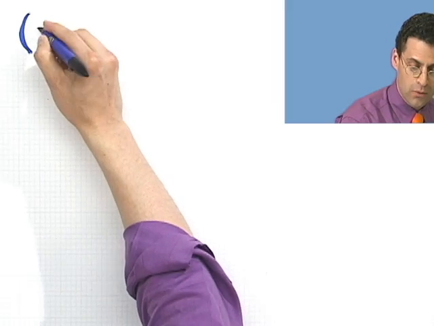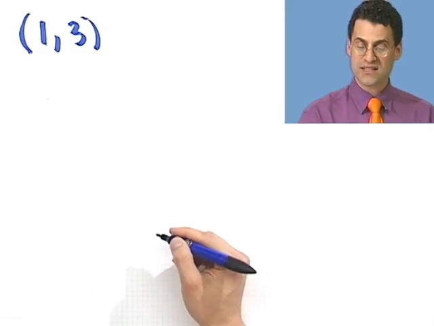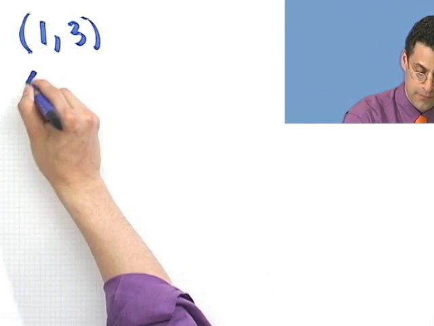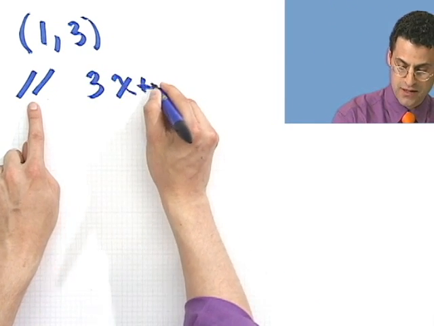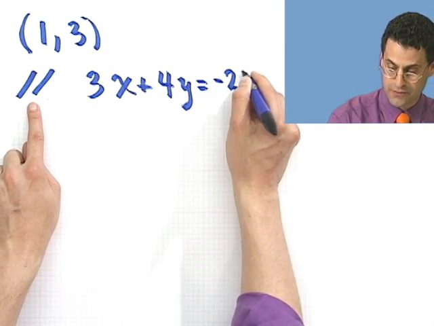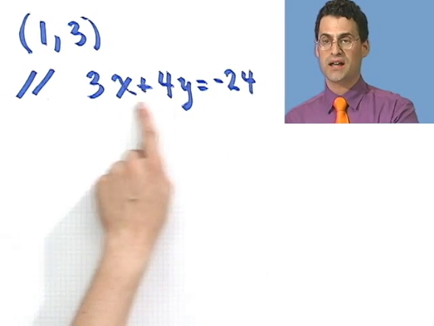The first one is the following. Let's find the line that passes through the point (1,3) and is parallel - by the way, two lines like this, then there's the note parallel, shorthand for parallel - parallel to 3x + 4y = -24. So this is the equation of a line, and I want you to find the equation of the line that's parallel to this and goes through this point. How would you do it? Well, I need to first of all find the slope of the line, because I already have a point that I know is on the line, but now I've got to find the slope. Well, how does the slope of our line compare to the slope of this parallel line? Parallel line slopes are equal.